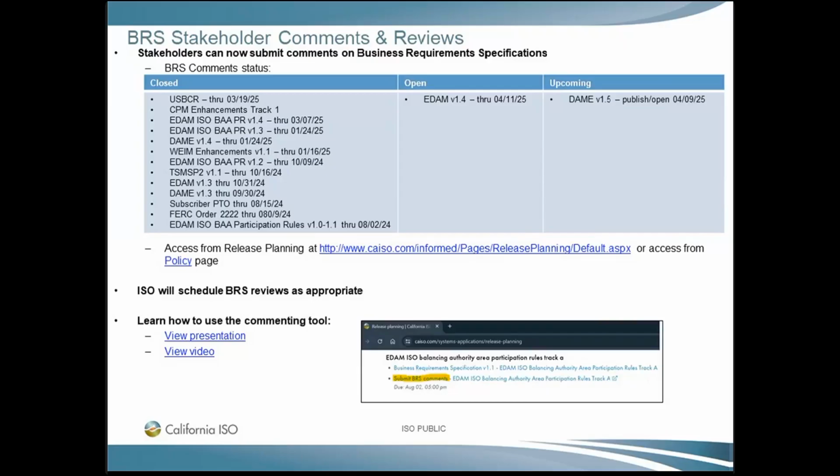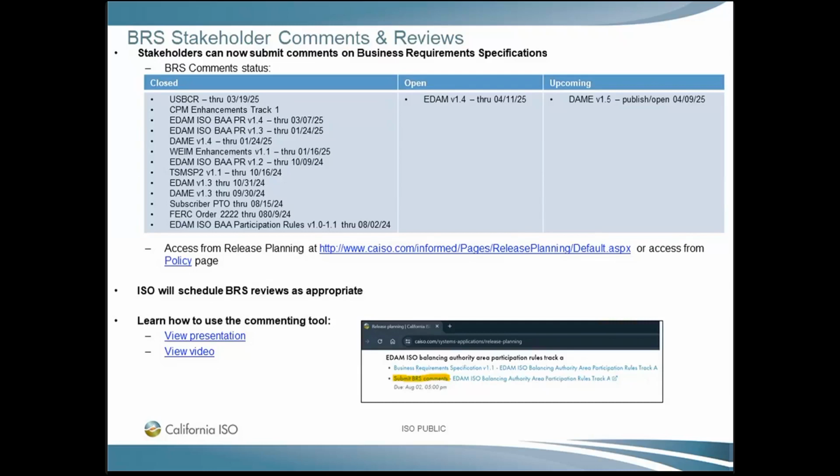So we had the comment period close for the unwarranted storage BCR BRS. And then we have the EDAM version 1.4 BRS comment period that's open through April 11.